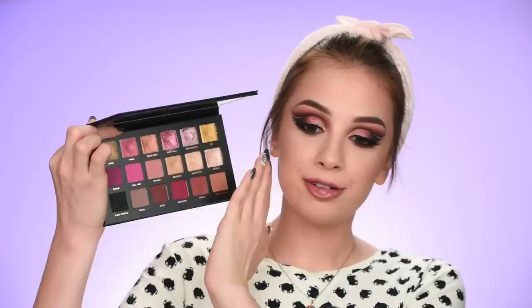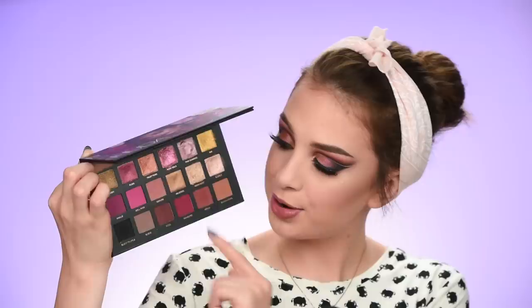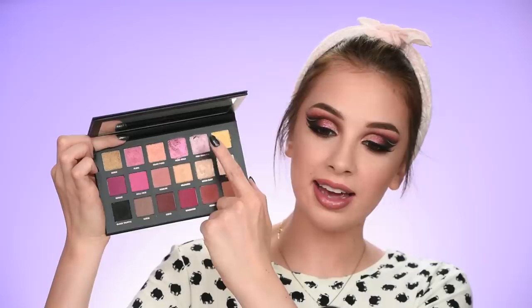In my opinion the best way to use these shimmery eyeshadows is on bare skin or on top of a sheer layer of eyeshadow primer. As for the colors, they included beautiful ones — my favorite is the black, which is a really great black eyeshadow, and the bacon shade, and one more that I swatched on my arm that I didn't use on the eyelids but think is gorgeous. Regarding price, I'll be honest — I think it's a little overpriced, but you're also paying for the brand.